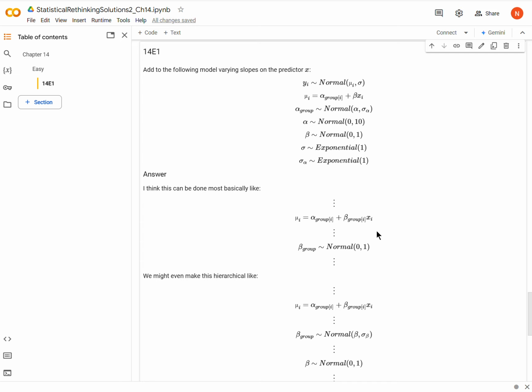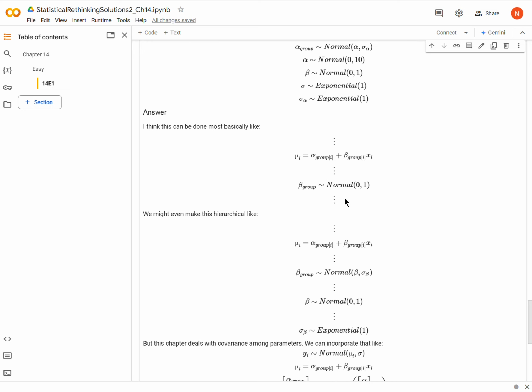But we could possibly make our model more powerful, or at least have more out-of-sample predictive power, if instead of estimating completely separate beta coefficients for each group, we partially pooled that information, so that each one of the beta coefficients was coming from a larger distribution of possible beta values. And this is really what the last chapter was about.